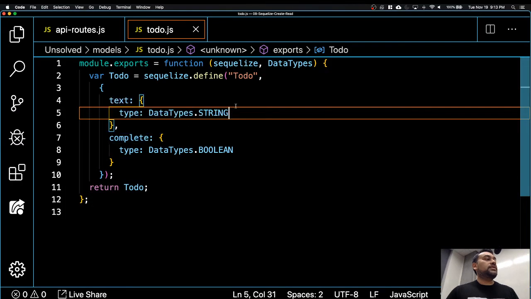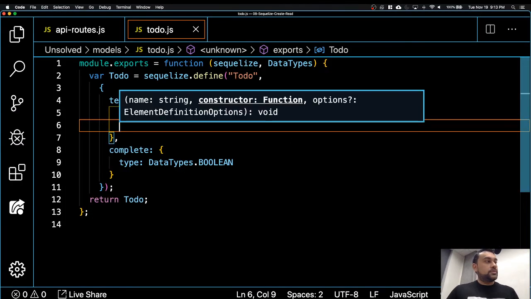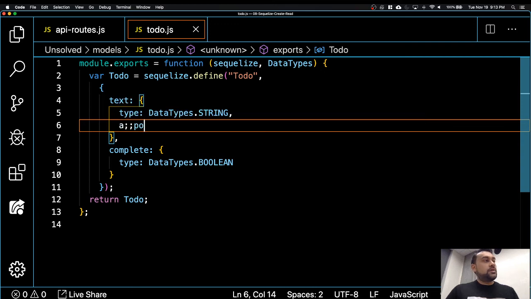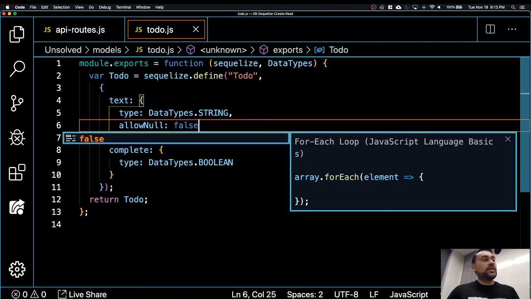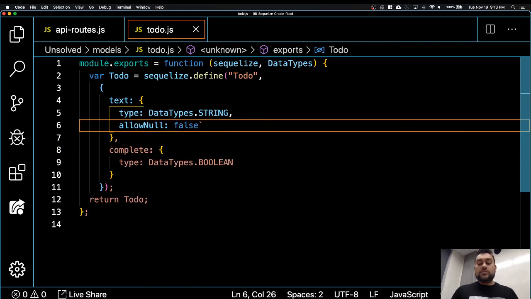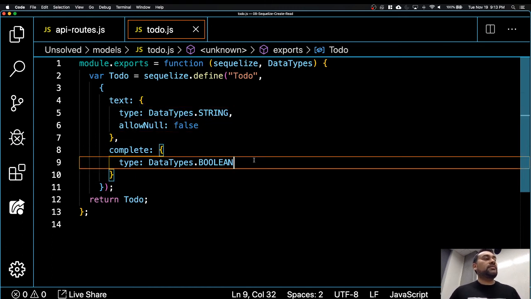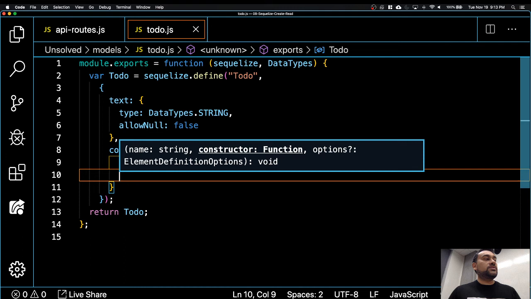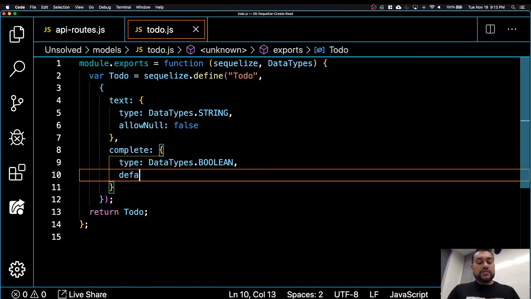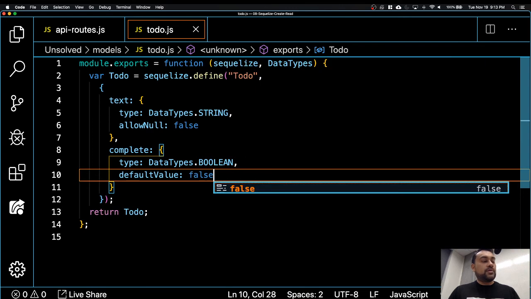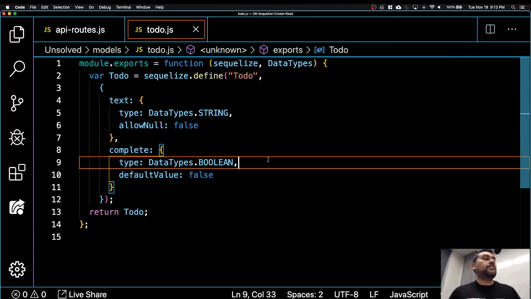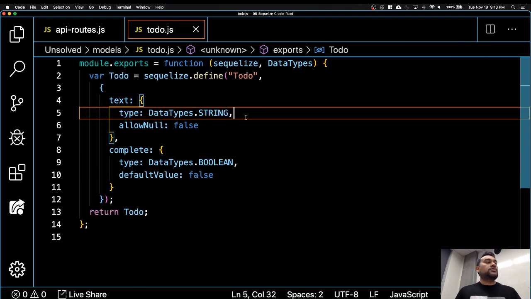We were saying that the text property's allowNull should be false, right? I don't want nulls going inside the text over here. This one doesn't matter, but what I need is a default value. So the property is defaultValue, and I want all of them to be false.